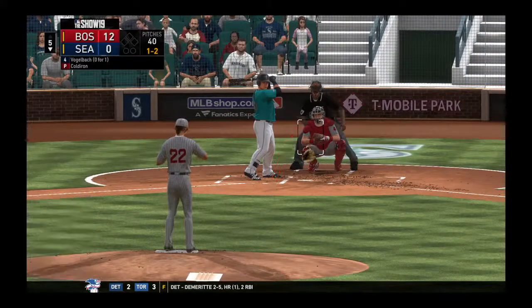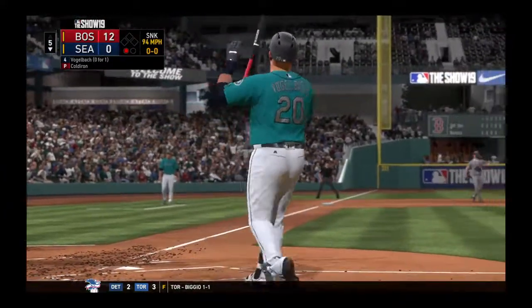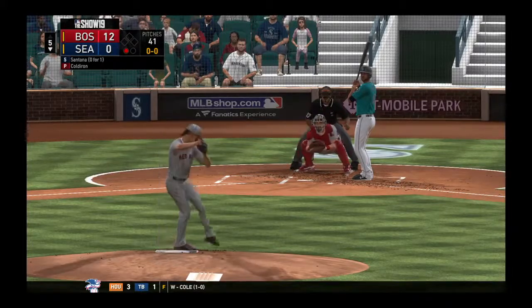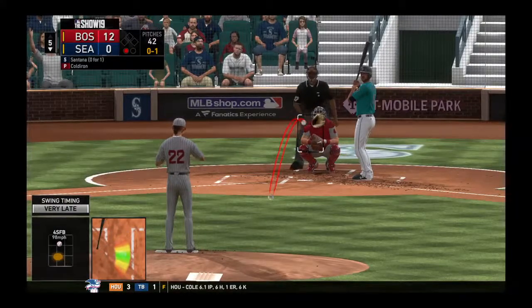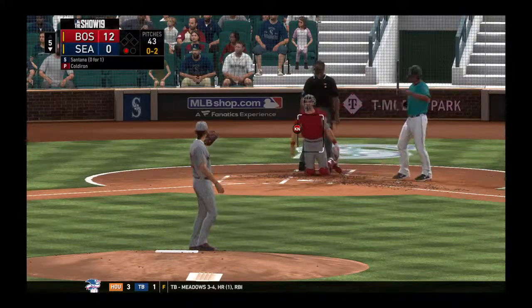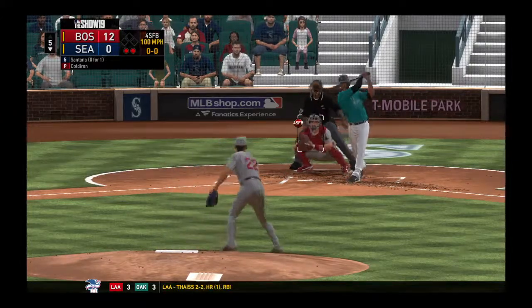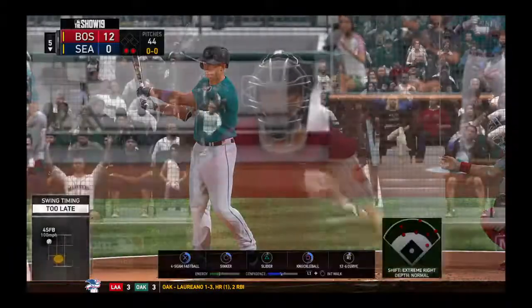Jeez, finally. That's the first ball they've taken all night. Do it again, I dare you. And he struck him out. Good pitch there as he registers his 8th punch out of the ball game. Now at the plate, Domingo Santana. He'll look to bounce back after striking out his last time up. First pitch fastball swung on and missed, 0-1. Yeah, Matty, you're seeing a lot of late swings on the fastball tonight because this guy has had everything working. He has them in the proverbial rocking chair. No runs, no hits, and no errors in the game for the Mariners to this point. Struck him out, and he becomes the 9th strikeout victim thus far.